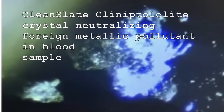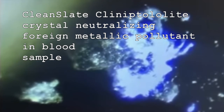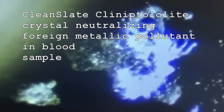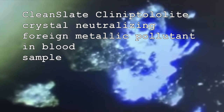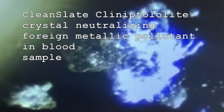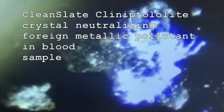So this photo is a dark field microscopy photo of the blood of an individual who had received a recent medication, and their blood had these very curious metallic magnetic particles in it. The scientist, Dr. Carolyn Mansfield, did a lot of experiments with these blood samples using the product Clean Slate. And what we're seeing here is the clinoptilolite crystal, the ultraviolet colored large object, engulfing or neutralizing the metallic pollutant.